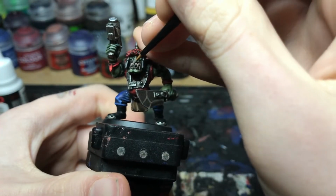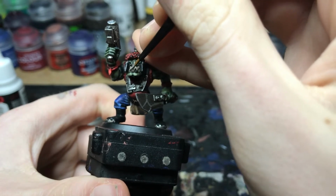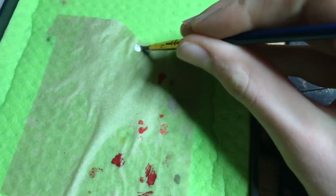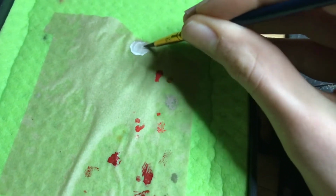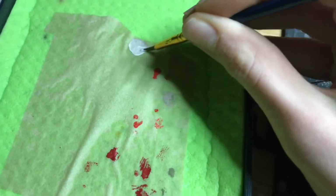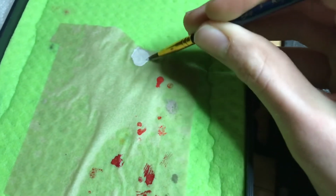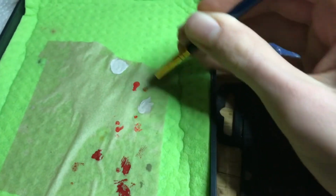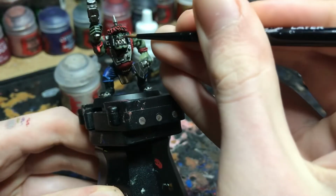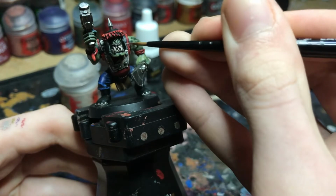Now I'm beginning to re-establish a mid-tone on the teeth, just taking my time with the off-white bone colour. Onto the palette, we're mixing a bit of white with a bit of bone, just to create a very, very subtle highlight, mixing in around 50-50 mixture. Taking time, this is a wet palette, I'm using a sponge underlay and a bit of parchment paper on top, just adding a little more flesh, I don't want it to be too bright, because they don't keep their teeth too clean. Now I'm going to apply just the very, very, very raised areas on the teeth.